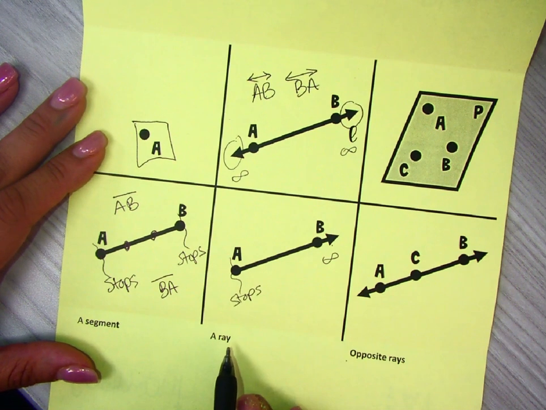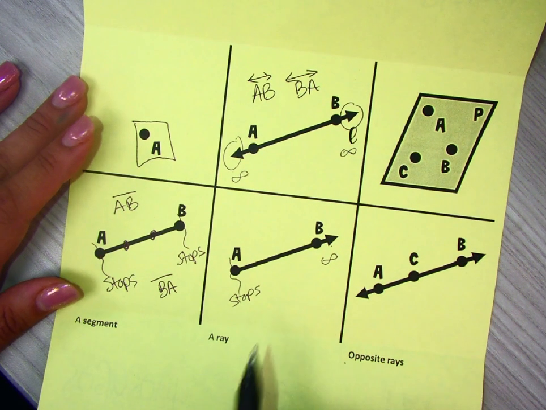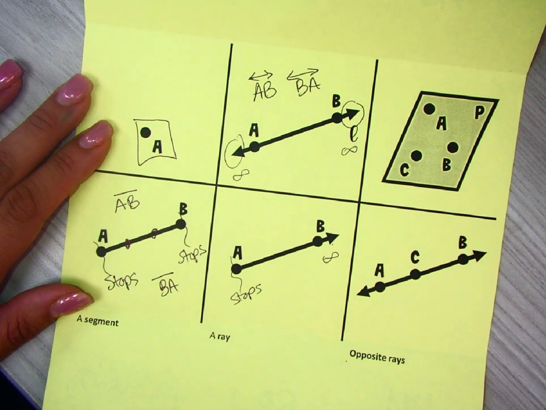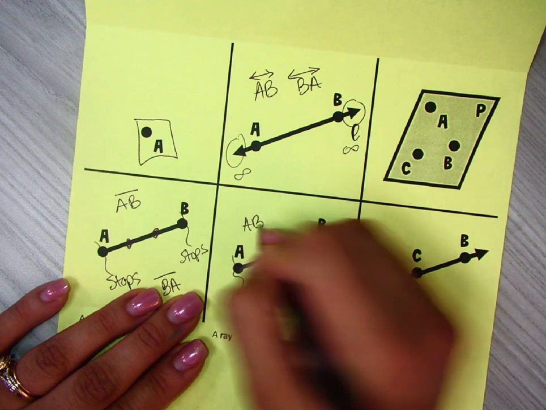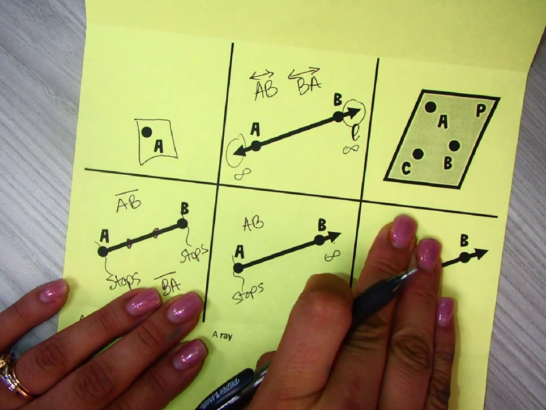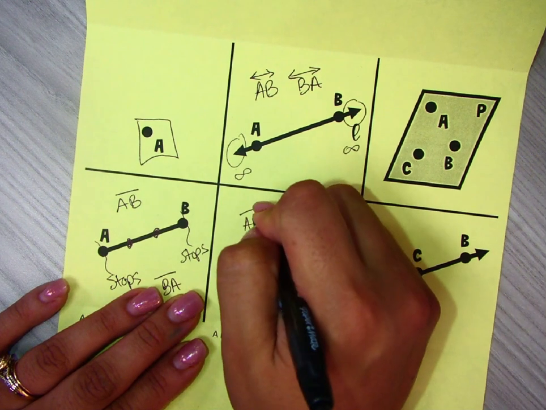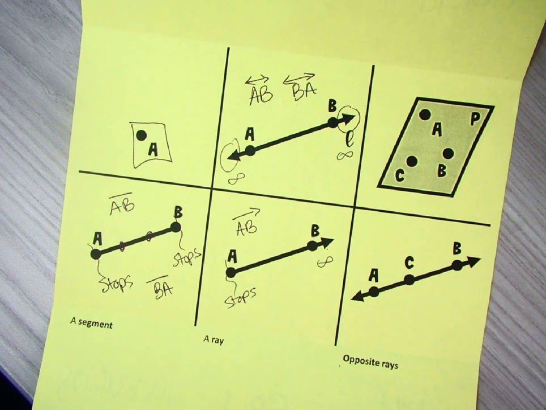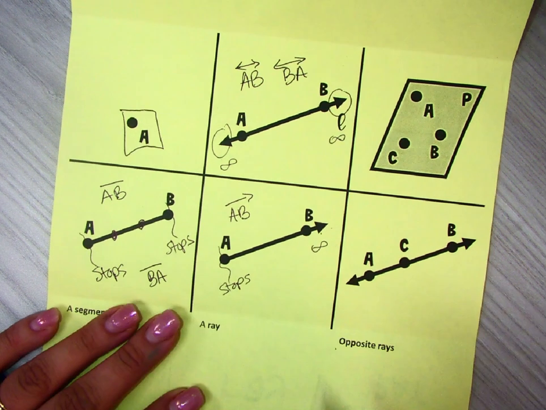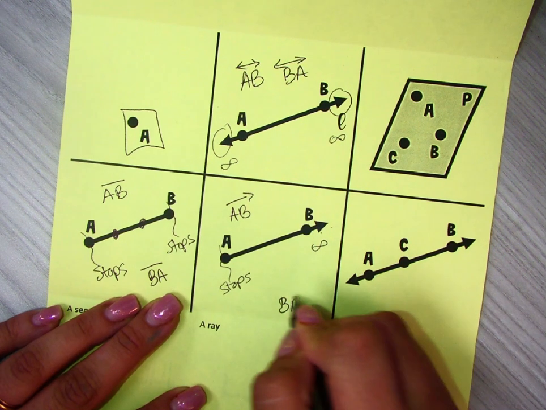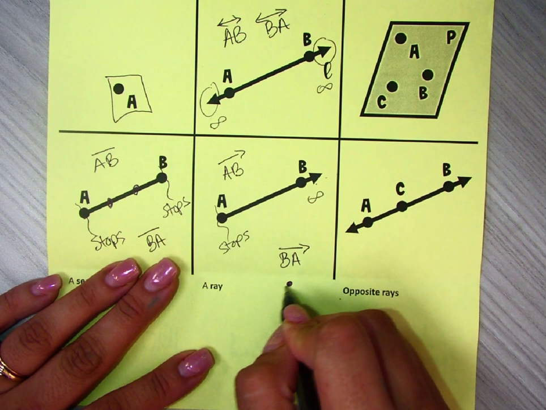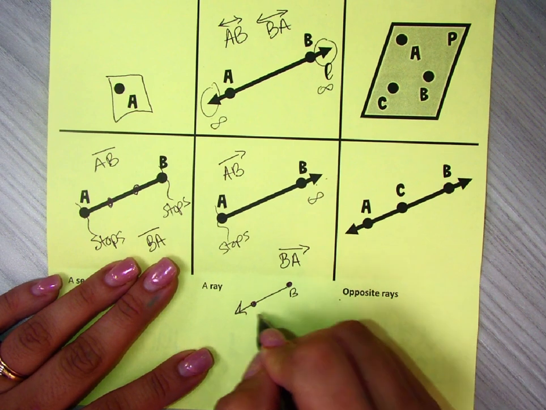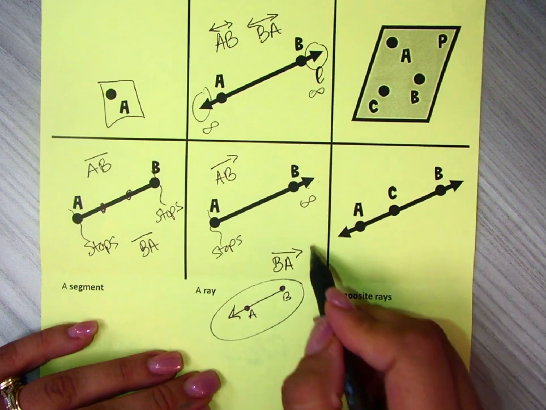If you have a ray, you have to emphasize that you have a ray by putting an arrow on one side, and you have to give the correct direction of the ray. So A, B is the order, the way of the ray, and then you have to write that arrow. If for some reason you want to say BA, that's going to be wrong because the arrow is pointing that way, not this way. If you wanted to write BA with the ray, you have to write B and then this way because A is over here. So this will be the image for this ray.